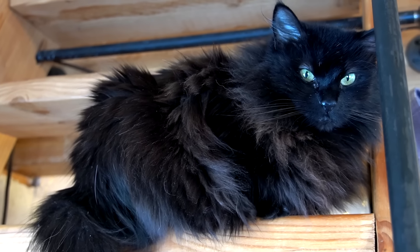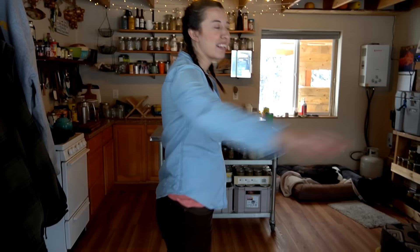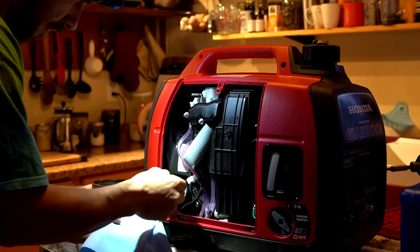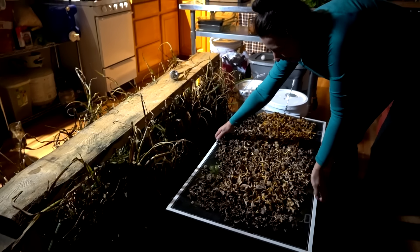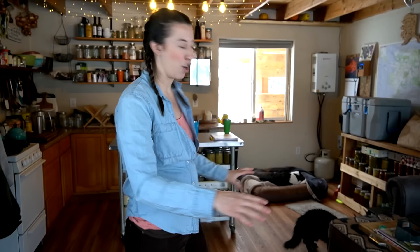The ladder has been working awesome for us. We go up there multiple times — probably dozens in a day — and our cat also likes to go up to the loft, so we couldn't have a fold-up ladder. The area I'm standing in, although we'd love for it to stay open, the truth is it's just absolutely not. We have to use our house a lot as a working space: we do laundry in here, it's our bathroom, it's our kitchen, it's a workshop for Eric many times. Because of the climate, we're doing a lot of food processing, food preservation, and food curing in here.